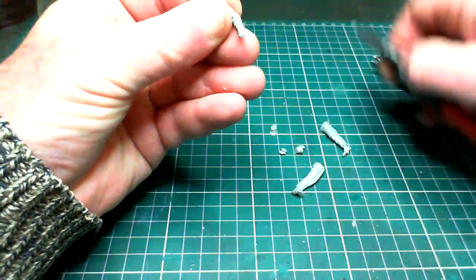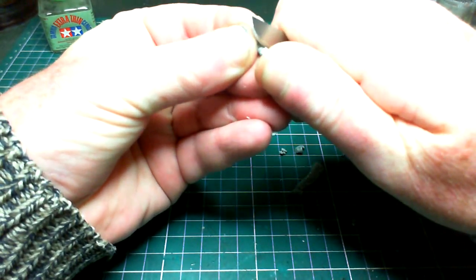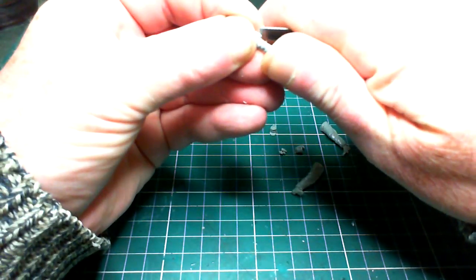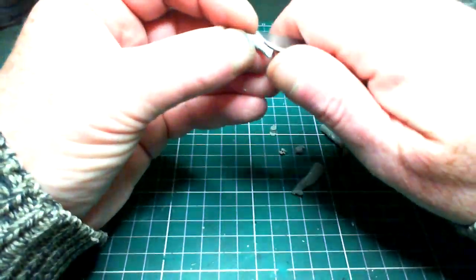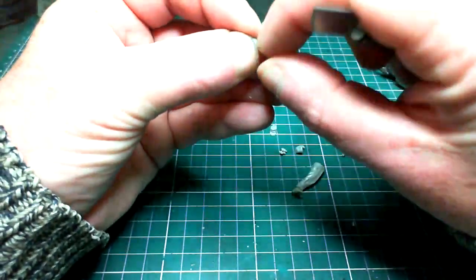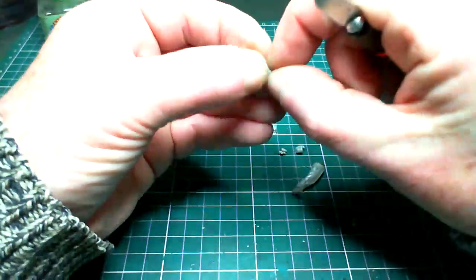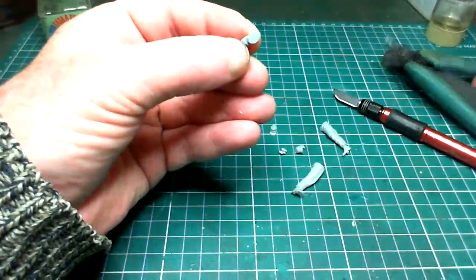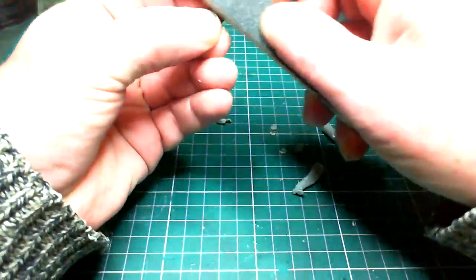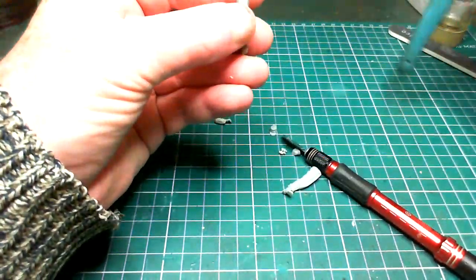Again, tiniest little bits at a time. Never take off too much. If you've got a big bit to remove, remove it in stages. Don't try and take it all in one go. Just tidy it up a bit. Right, just tiniest little mark there. With our smooth side again. Just clean it off. Okay, so we've got the body and two arms. Now let's give him a pair of legs. Otherwise he's going to be arsing around the place.